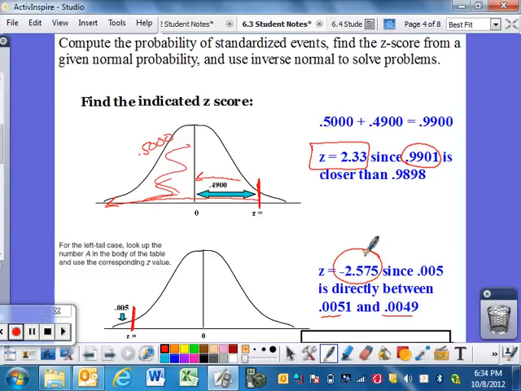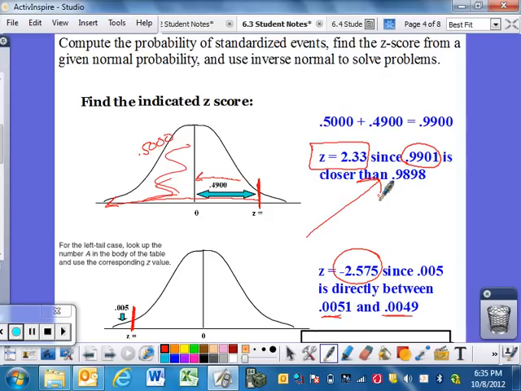That's the only time I will ever expect you to have a z-score that is not rounded to the hundredths place. We then go to the thousandths place, only when we are finding the z-score this way, when it ever is exactly between. The amount of times that actually happens is very minimal. You usually will have more of the scenario up there where one is closer than the other, so that's the z-score I am looking for.